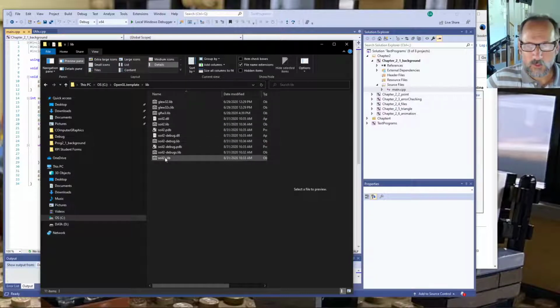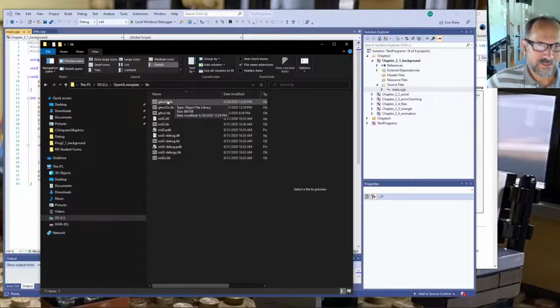Now these are the versions that are built for x64. So they are 64-bit libraries, okay? If you see x86 versus x64, these days everybody should have a machine that's capable of running 64-bit, and if you're running Windows 10, you should really be running 64-bit Windows applications. So that's the first thing. x64 is your friend. When given the choice, use x64 libraries. So I've built these all specifically for x64, okay?